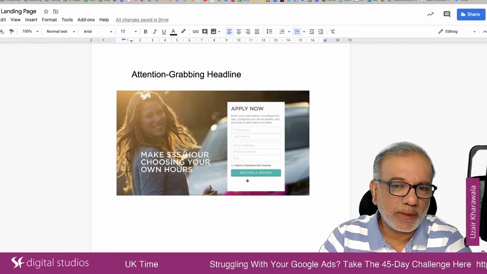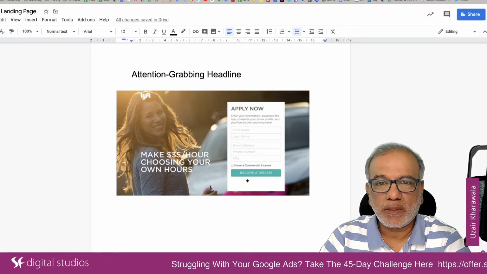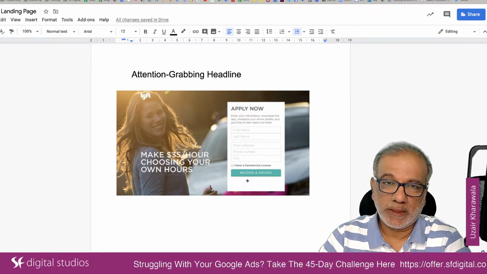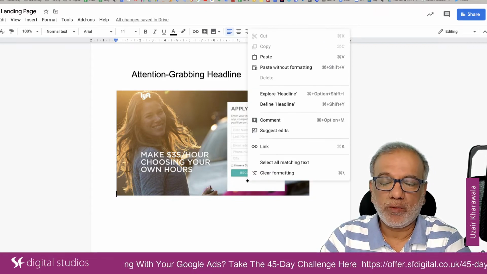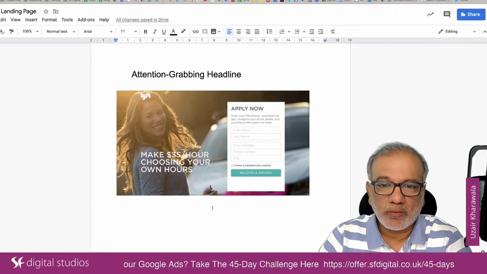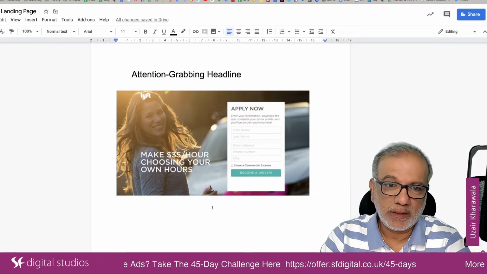And you should never do that. You should never sell or share anybody's personal and private information, no matter what. So when somebody signs up on our landing pages, we never ever share, and we keep it very secure, so that we don't get hacked and somebody steals that information.